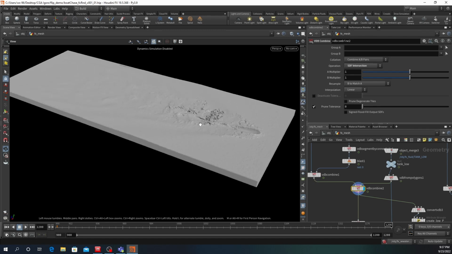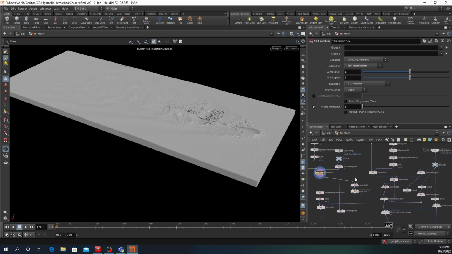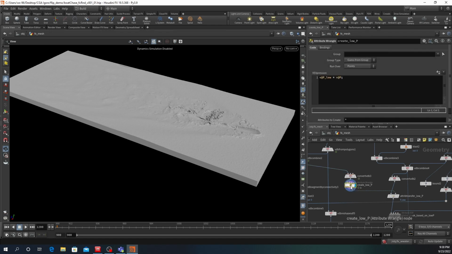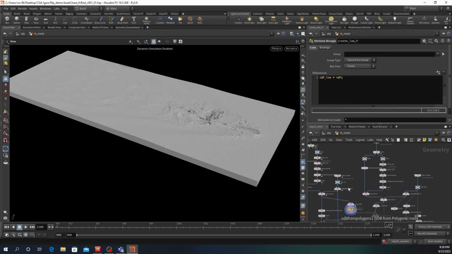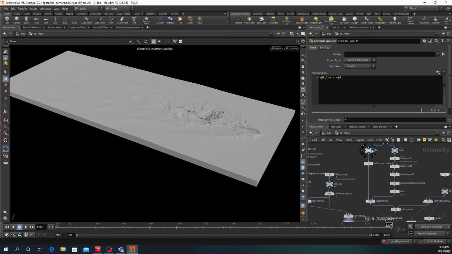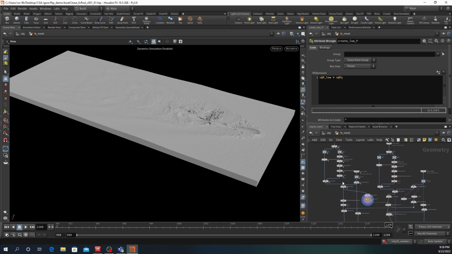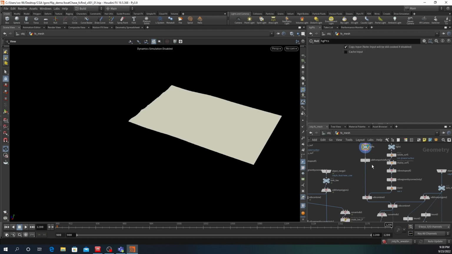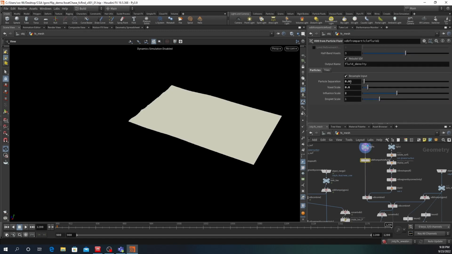So the same thing we did for the whitewater sim, we want to remove this area here and implement the upres one. As you can see, the idea was the same: converting to polygons, creating a low position attribute. And the upres one uses the same approach as the low res one, just converting the high res VDB. In this case, let's put it lower just to be faster.